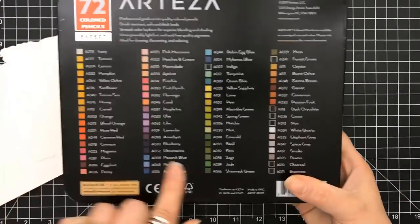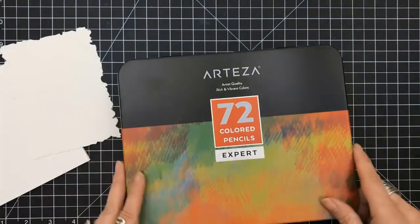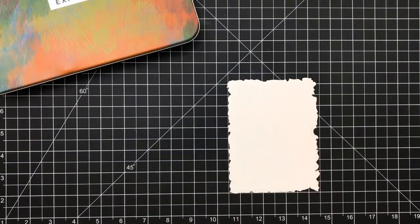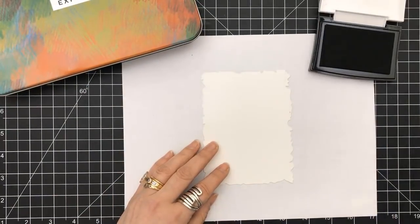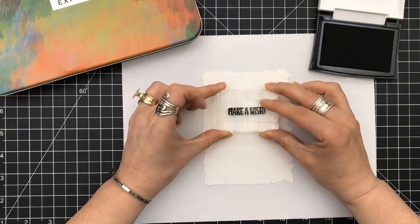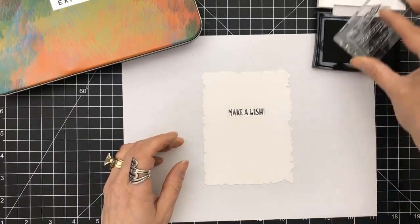Here I'm actually trying out a new product — I will be having a review on these later. This is the Arteza colored pencils. They also have a watercolor set and watercolor pencils. I'm playing around with them, seeing what they can do, seeing how far I can push them. For me, products are like a science project. So far I am liking their colored pencils. I think they are a great starter set — and I say starter because we always end up with the Prismacolors or the Faber Castells, or like me who owns all of them. But I really like them right now, so more to come on those.